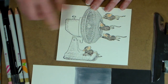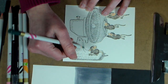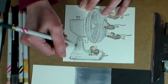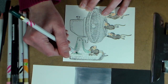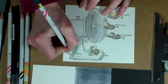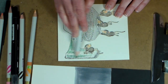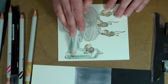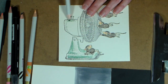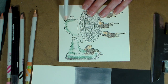Now I'm going onto the fan. I'm using color 52 — I call it bottle green, because it looks like old bottles. I'm adding that to the shadow areas. House Mouse stamps are cool because they have all the stippling, so it's easy to see where the shadows would be. If you want to be safe you can always just go around the edges — that's a popular coloring technique. If you're losing detail because your pencil isn't pointy, go to the less-detailed areas first.